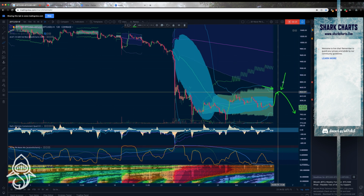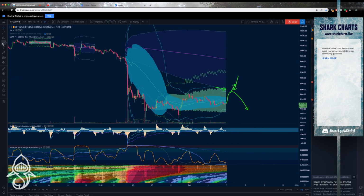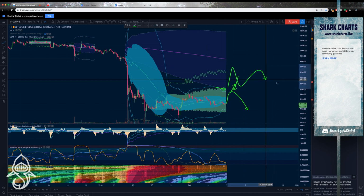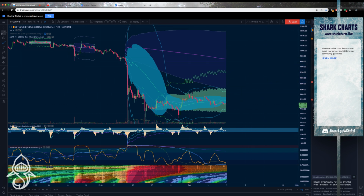However, if we go any higher above that pivot, then we enter a longer term mean reversion condition, which would be a bullish scenario. If we're in a bullish scenario, well, it's pretty self-explanatory. It defines a range from 10,750 to 8,600. So if we break that 8,600 resistance tonight, we would see longer term compression and lateral trading, which would be very bullish for Bitcoin short term and midterm, because it means the downtrend would be over. And the amount of required force to resume a downtrend that has already ended would be very high.